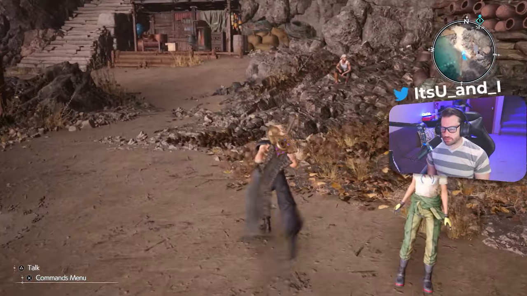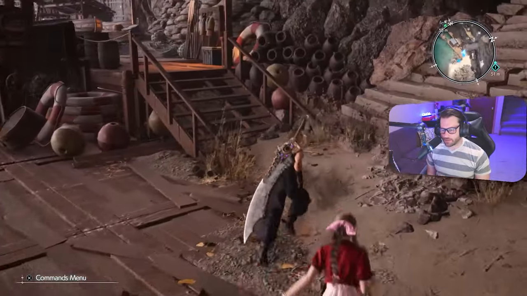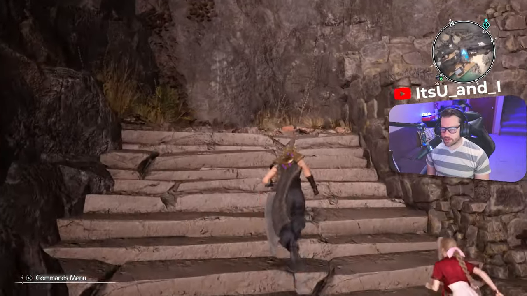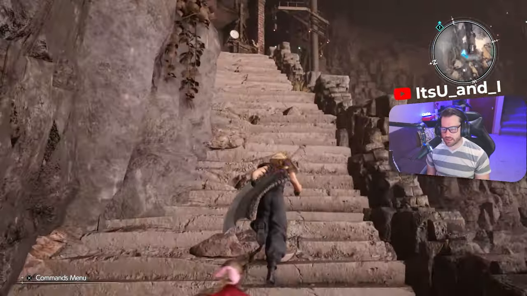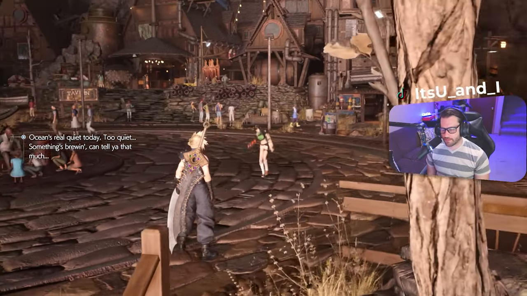All right. So we still got a lot of chapter 4 left, but we'll keep these current character builds and party set up for now, I guess. Too quiet. Something's brewing. I can tell you that much.